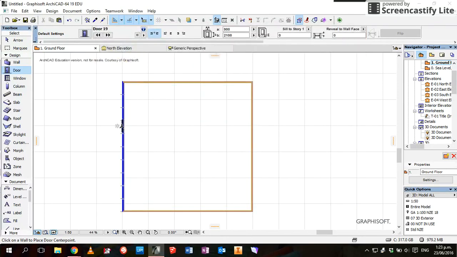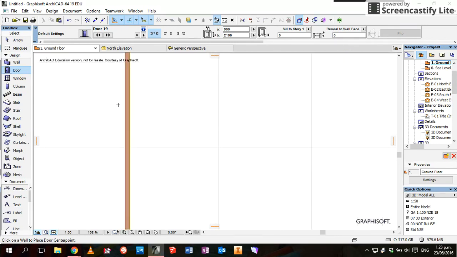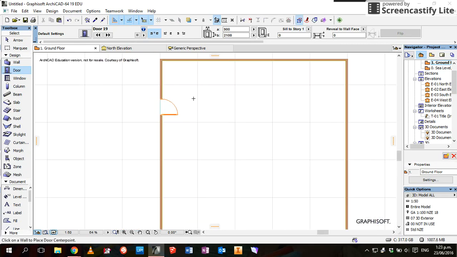Okay. So when we go to step the door in, there's only a couple of things to watch. You can see there's these dividing lines that come up. They're giving me how many meters in. We'll put it here. I'm going to put it on the sunny side. So click here. If I have it here, we want the sun on the outside of the building. So put the sun here, and I can choose which way I want the door to open. We'll pick, I want it inwards opening this way. And that's it, automatically done.